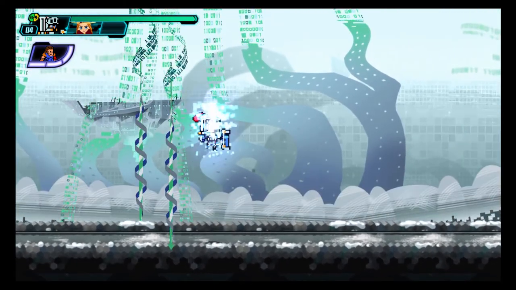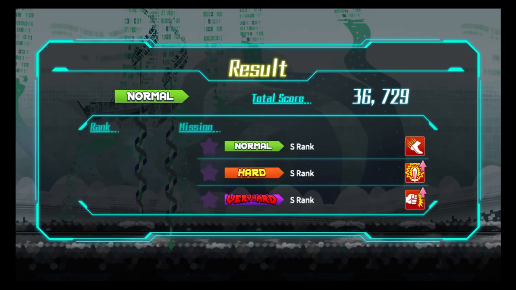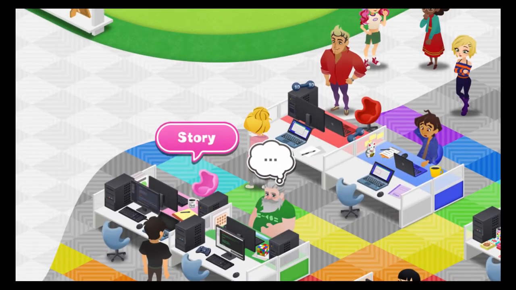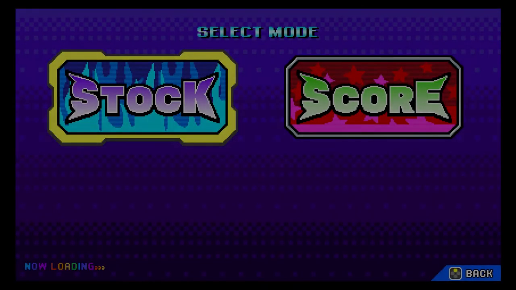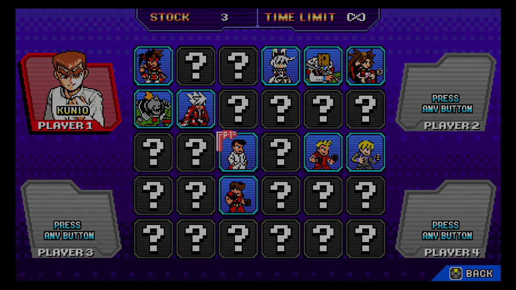Guess I completed this stage. I guess I'm going to get a B for my efforts. Let's see. Oh god. I feel really bad right now. But I guess unlock some new characters, I guess. And I can always try again later. So, let's see these characters get unlocked. Okay. Jam and Faust unlocked. Guess we can go back.